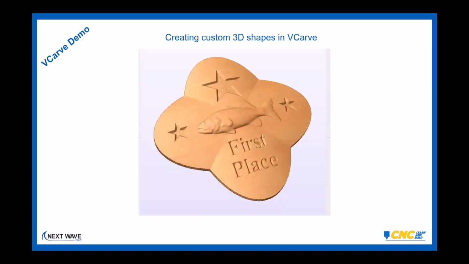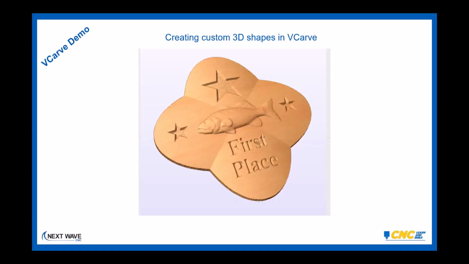And then the final thing we'll look at is creating some custom 3D shapes within VCarve. There are some limits here, but I've combined a couple of shapes to create a custom shape. It's surprising how much you can do within VCarve. And if you really get into this and enjoy it, then you might explore Aspire. It's a big price jump, but you can always download the trial software, and you could learn all the modeling you want just off that trial software.